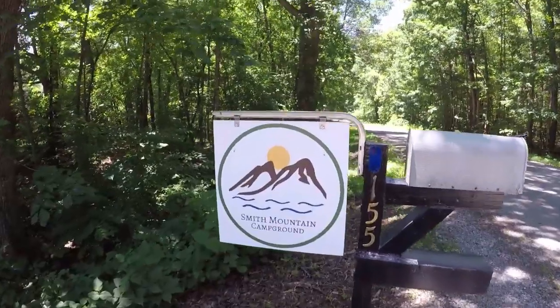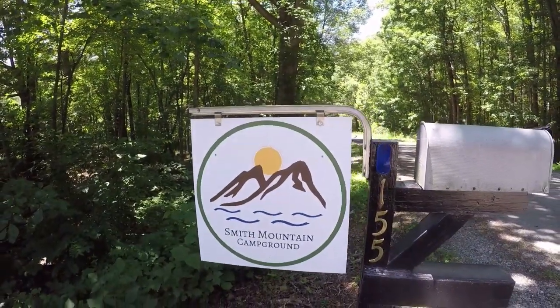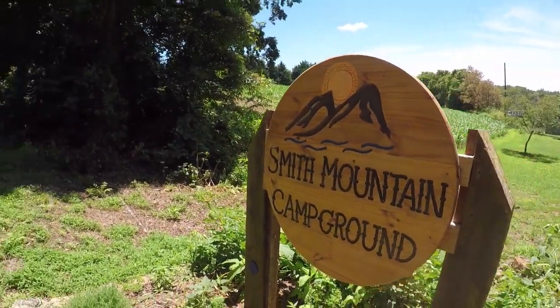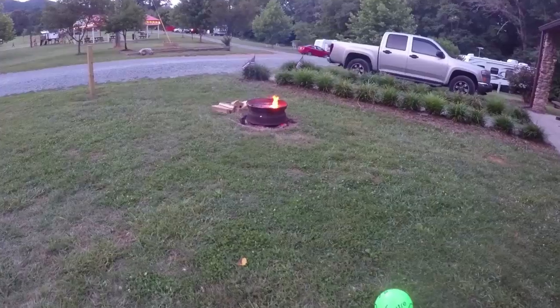All right, so back here at Smith Mountain Campground. It's a pretty cool campground. You know, it's really close in proximity to Pembroke boat ramp number 9, so it allows you to launch mid-lake. You know, it's not on the water, but that's not something you need, especially when you can tow there.